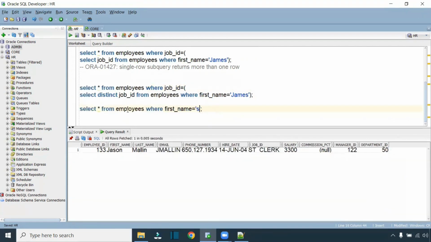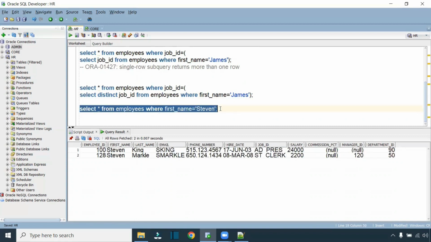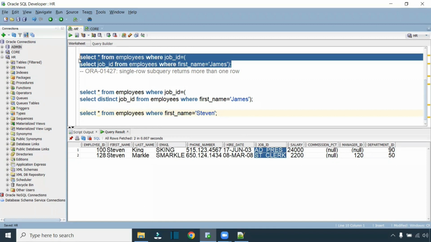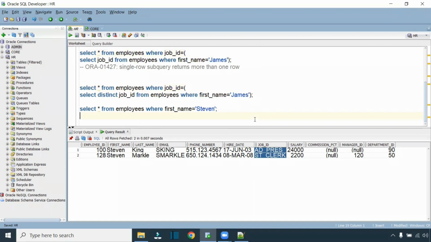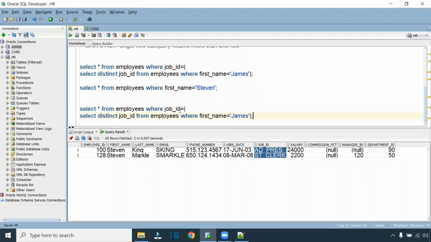So I'm going to select one more record with Steven. If you look at this particular query, I'm getting two different job IDs. Can I make distinct job ID? Again, if I use this, I'm going to get two different records only.